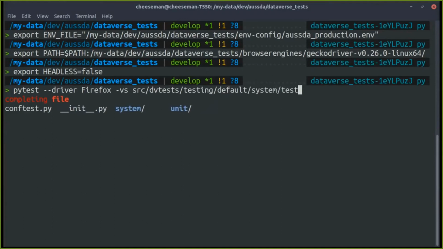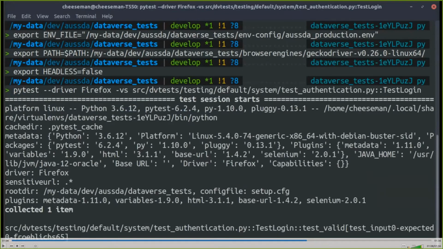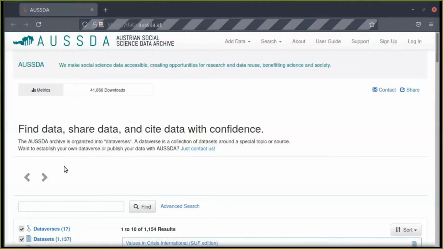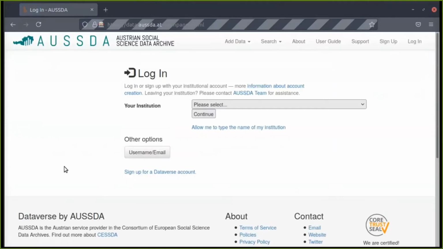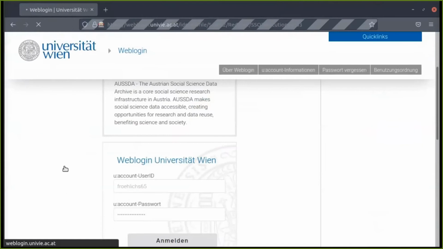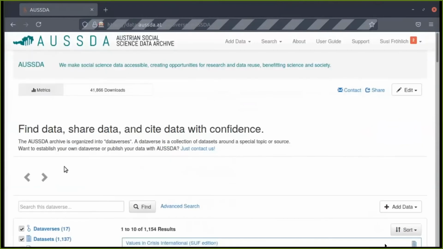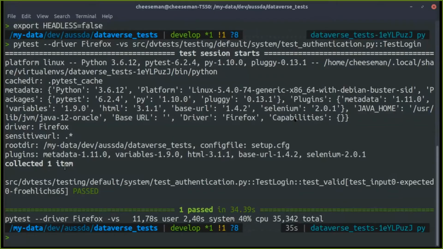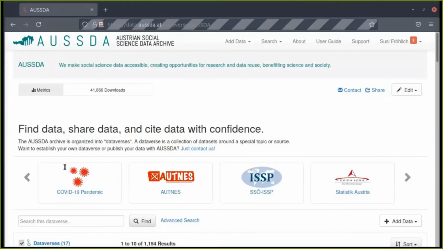And now the browser pops up, goes to the root page, closes the cookie banner we have at Auster, goes to the login page, selects the institution of your Shibboleth provider, and then you have the specific Shibboleth login. That was a little bit too fast. Here you see now on the top right corner that the user Susi Fröhlich is logged in.